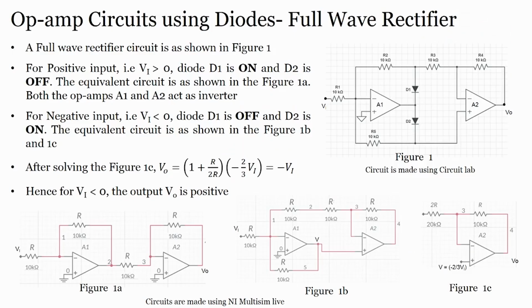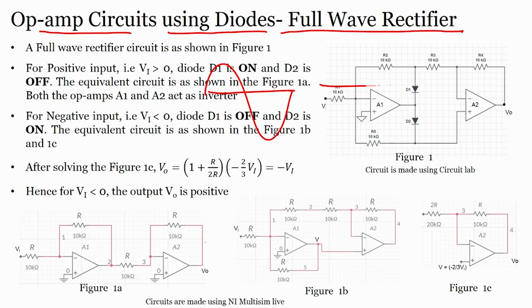If you see the first slide, we have the op amp circuits using diodes to act as a full wave rectifier. That means, if I apply a signal, my output should be DC. Maybe there are some ripple voltages and a lot of other things that we are not considering right now. Our simple question is, if I apply an AC, can I get a DC or not? To get a DC signal from an AC signal, I need a rectifier.